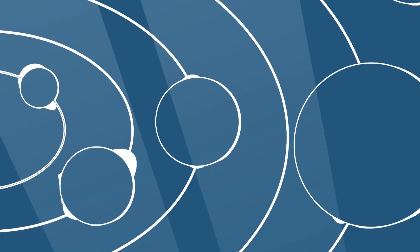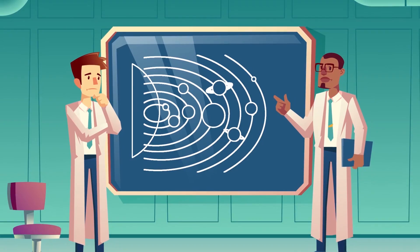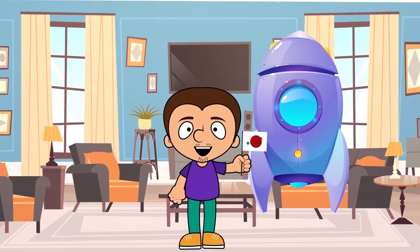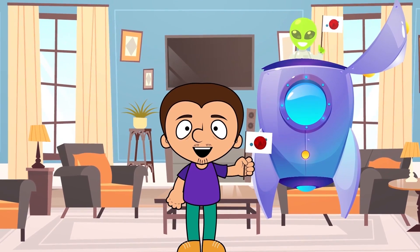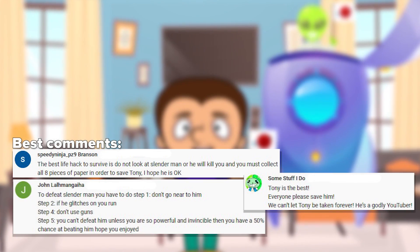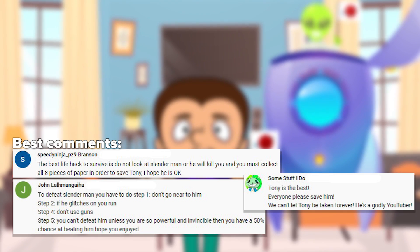Theoretically, all these problems can be solved, and scientists have more than 10 years to find the right answers. Hopefully, they will manage to solve everything and send Earth's first mission to Mars successfully. The future is here, dear friends — we are going to witness humanity conquering space. But for now, we have to wait. So tell us what you think about Mars missions and the problems they could encounter there.